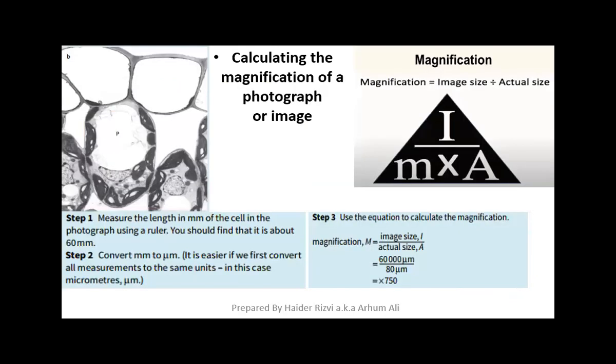Now, let's see some questions. This is a very common question I have taken from your A levels की book, which is of Mary Jones. और उसमें बड़े simply इस बात को explain किया हुआ, इस formula को explain किया हुआ. Formula you can see equals to the image size divided by the actual size, right? अब इसमें थोड़ा सा ये different दिया हुआ है, but obviously ये वही formula है जो कि हम पीछे study कर रहे हैं. अब होता क्या है कि देर आर 3-4 टाइप्स या वेज इन विच हम मैग्निफिकेशन को मेजर आउट करते हैं, राइट.